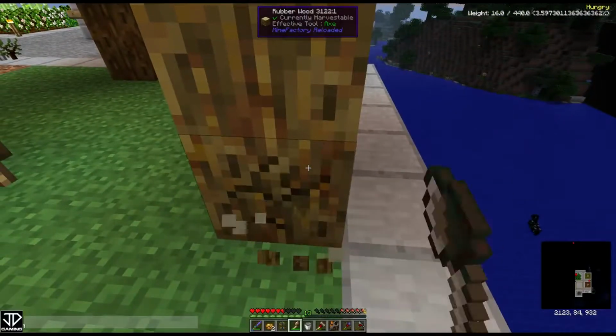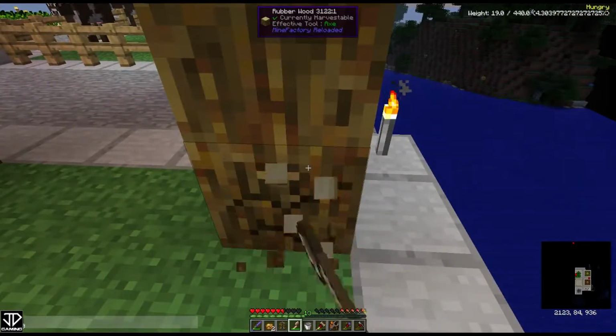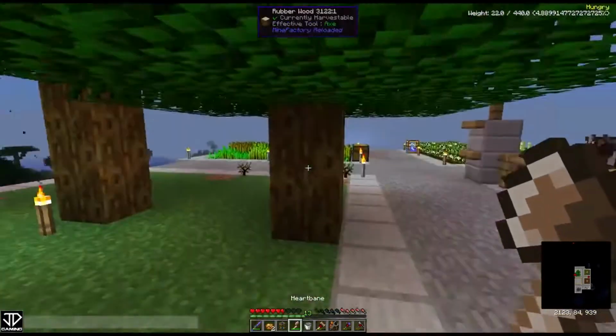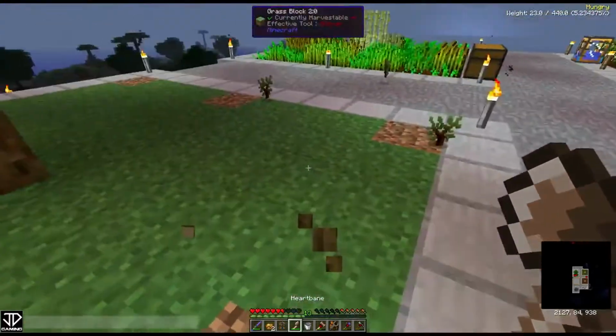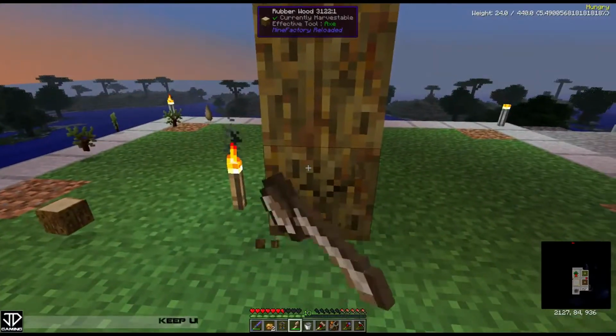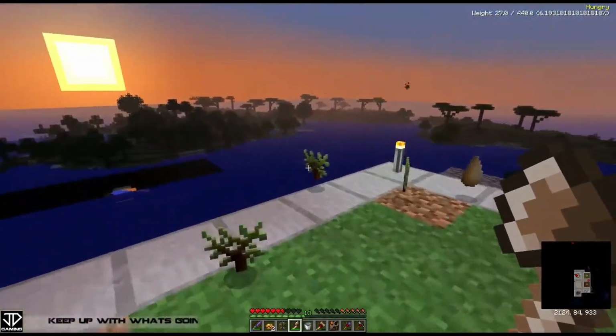Because the rubber, obviously we use the wood for fuel, we use the rubber combined with coal to make additional torches, and it's just really helpful. Now with that new lumberjacking axe right there, we can just smoke through getting our resources so fast now. So that's a big technology upgrade for us in terms of speed.